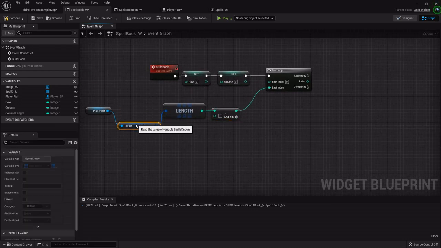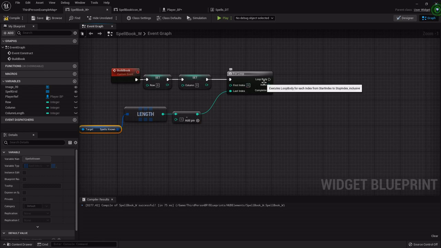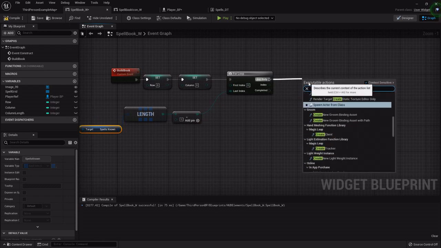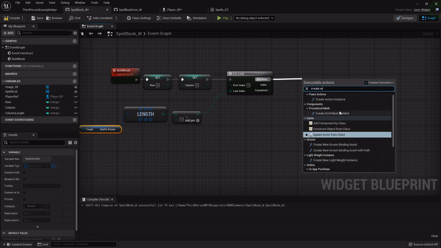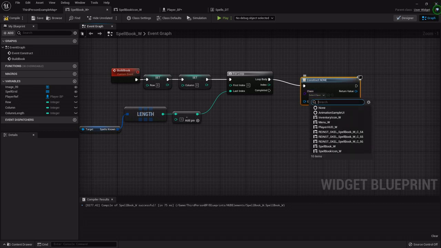I'm going to drag that one down a little bit. So for the loop body, what we want to do is create a widget. The widget is going to be our spellbook icon.